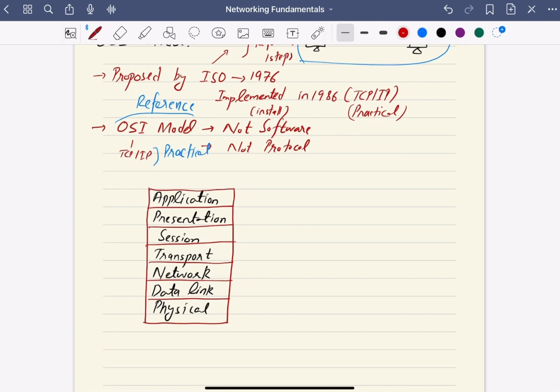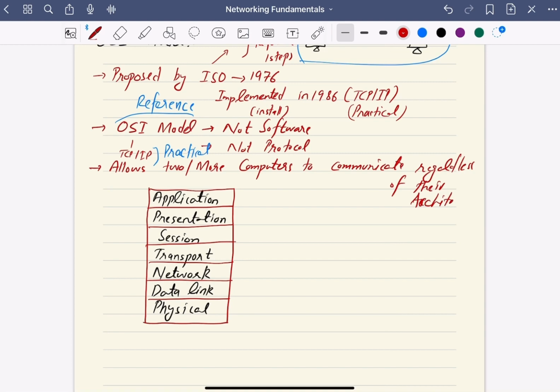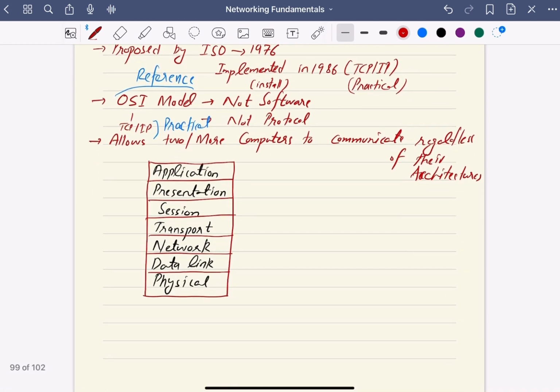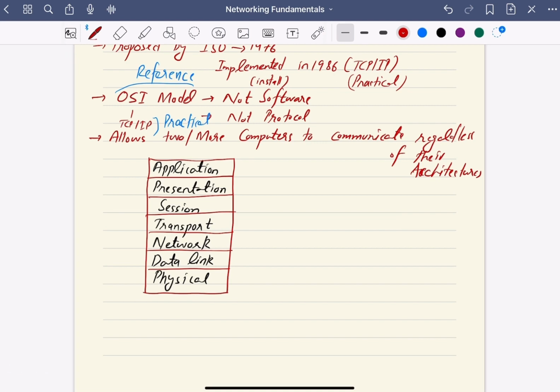If you want to define OSI, what an OSI model does is it allows two or more computers to communicate regardless of their architectures. Their architectures could be different, but by using the OSI model, we get a standardized benchmark which we need to achieve. The OSI model is basically divided into 7 layers.